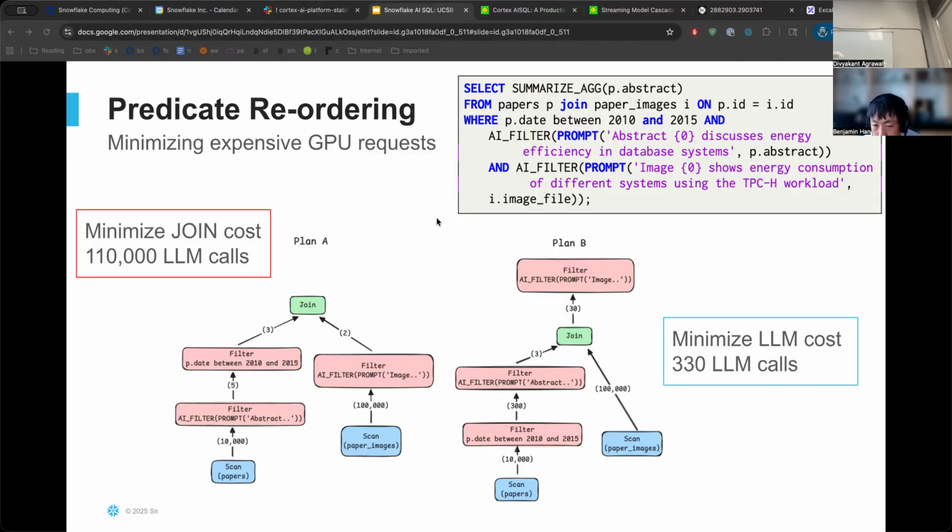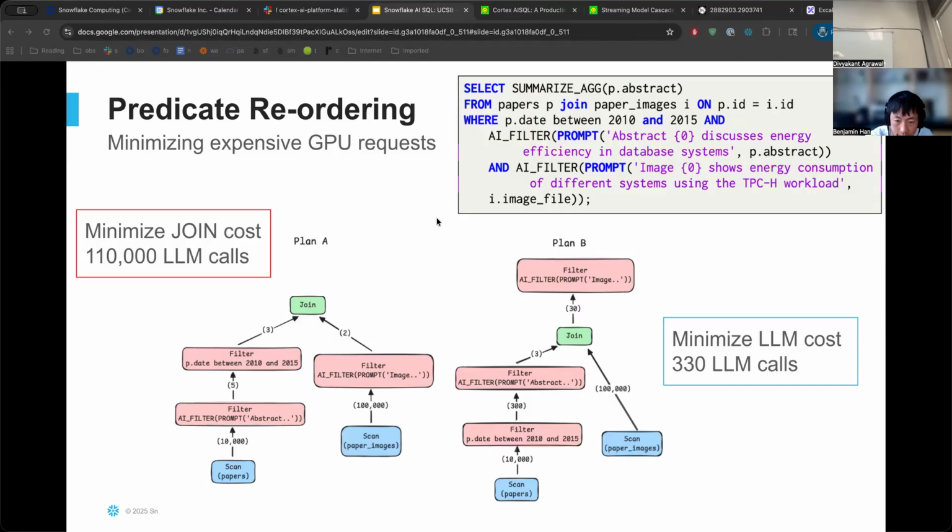So the selectivity was 3%. So essentially, the filter is sent to the LLM call itself, so that the LLM is going to filter out at the source itself. Is that what happened?